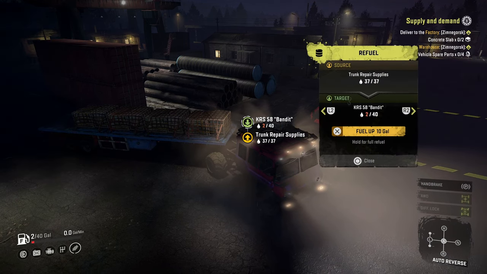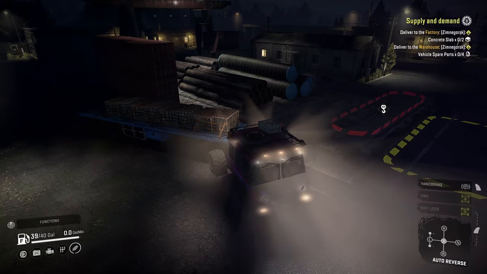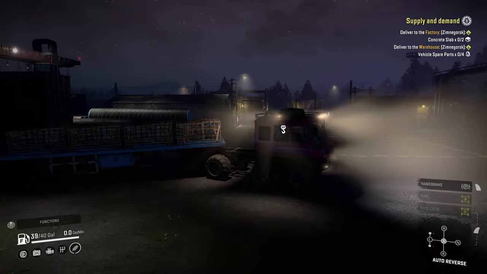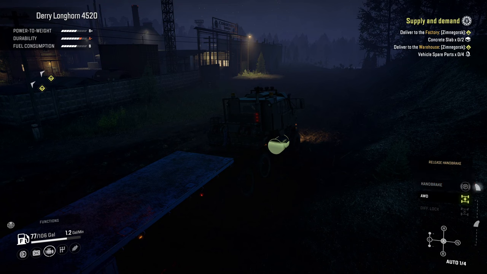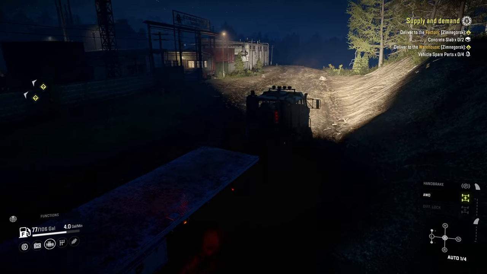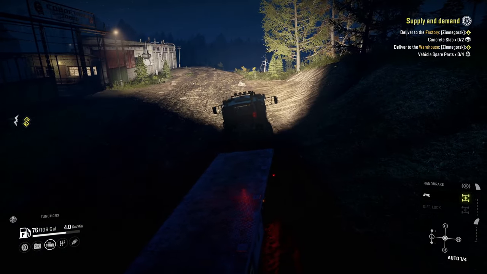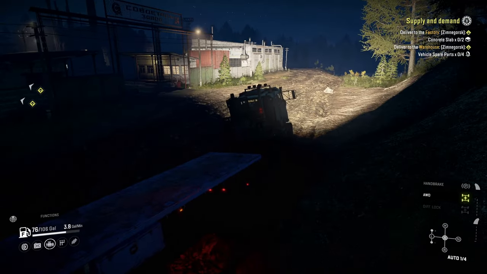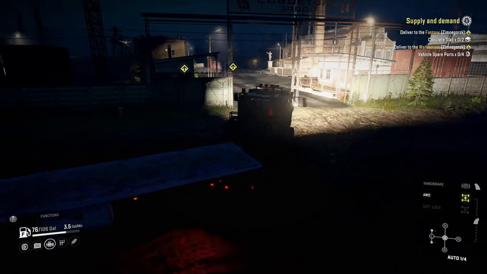We will refuel. We have all 37. All right, so we now have 39. So, not quite a full tank, but it's pretty close. Let's go ahead and turn our headlights on. I'm gonna grab our concrete slabs, and then we're going to spend the night and head out early in the morning.